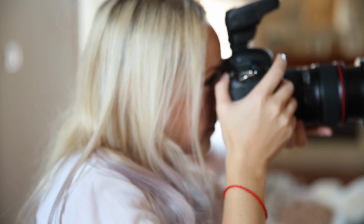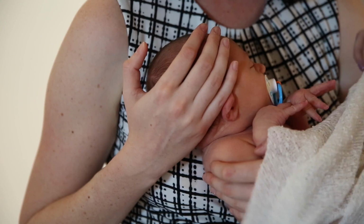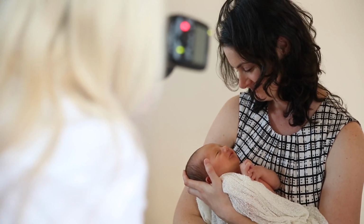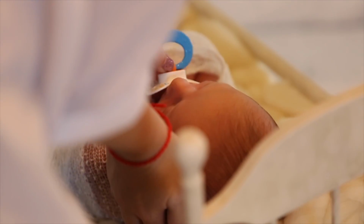when the baby's due. Once the baby is born and everything is okay, usually the mom or the spouse contacts me and we set up a time that works for everyone. It's important to set up the shoot before the baby is 2 weeks old. It makes the photo shoot a lot easier as the baby is usually sleeping those first couple of weeks.